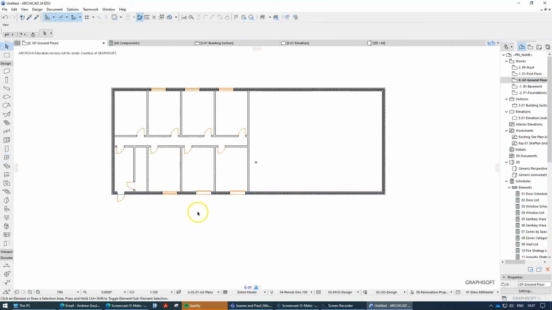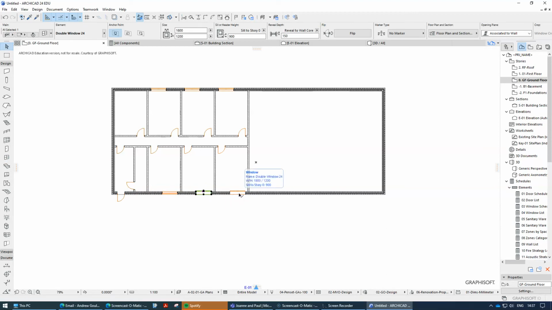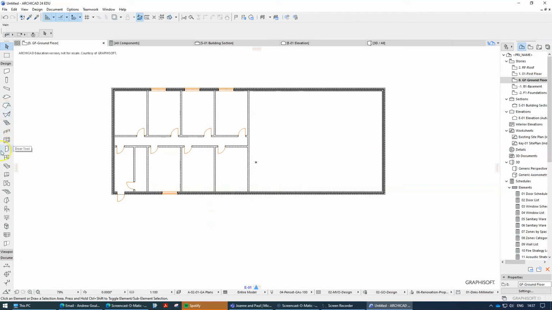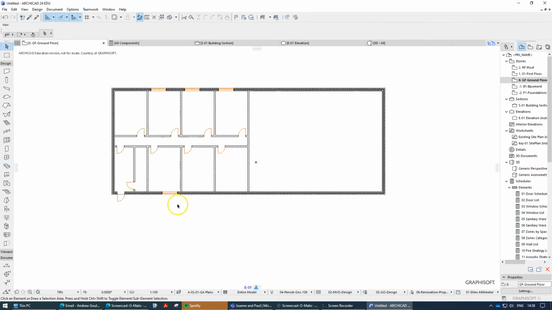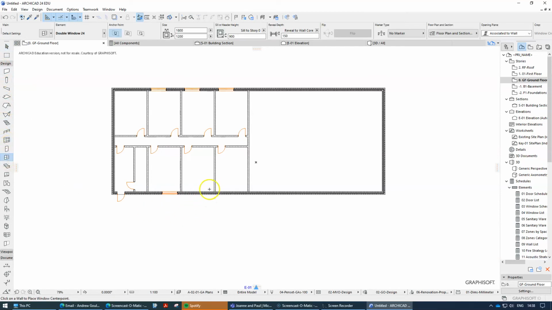So I'm going to escape, get the pointer tool, and if I want to select more than one thing, hold the shift key down and I can select the other window, and then I can click delete and both of them will go. And go back to the window tool, and that automatically gives me the windows I want. No, it's wrong again. Need to be on the inside skin. So I'll just click back. That's better.